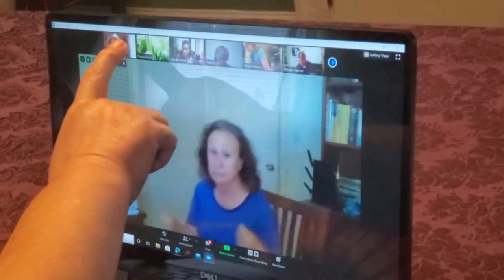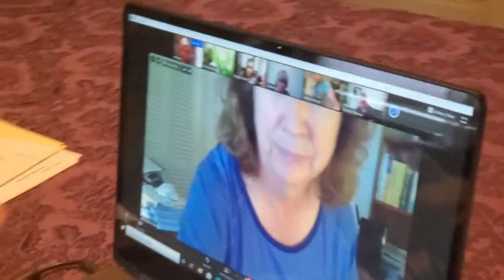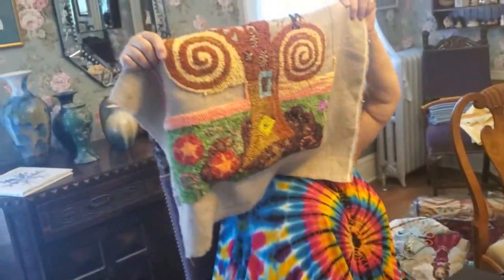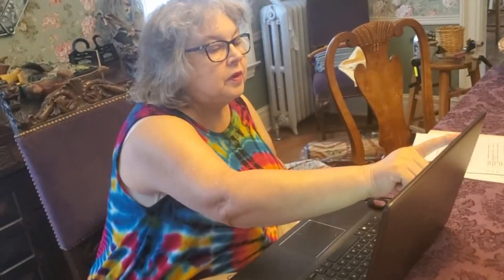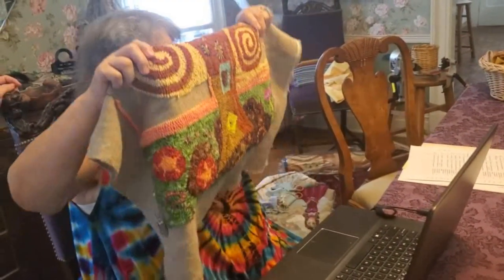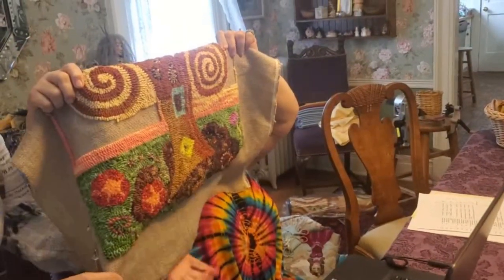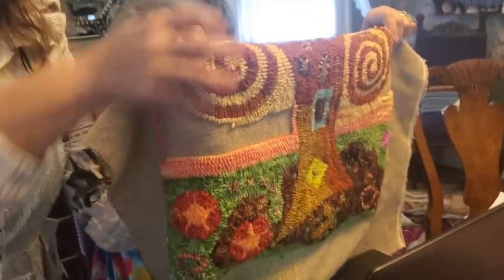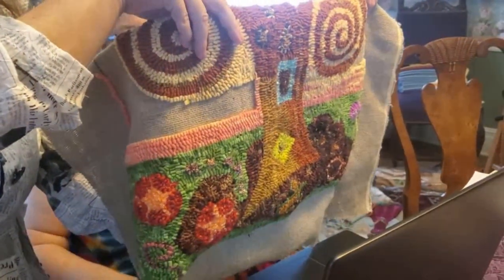I'm going to show you my daughter's again, because I think you'll be able to see it. Oh, I muted myself. Wait a minute. Unmute. You're muted now, Michelle. Okay, let me help you. Now can you hear me? Yes. So here is the bottom of the tree. Come closer. Do you see the alternate bark and the little strips of alternate bark?